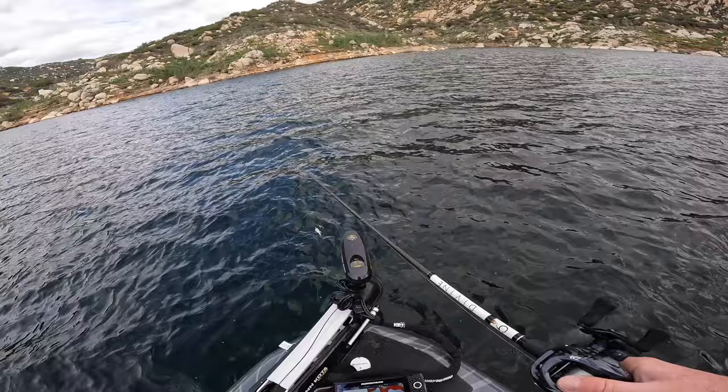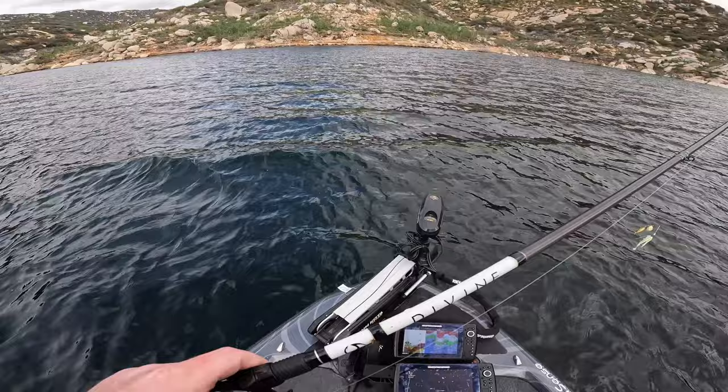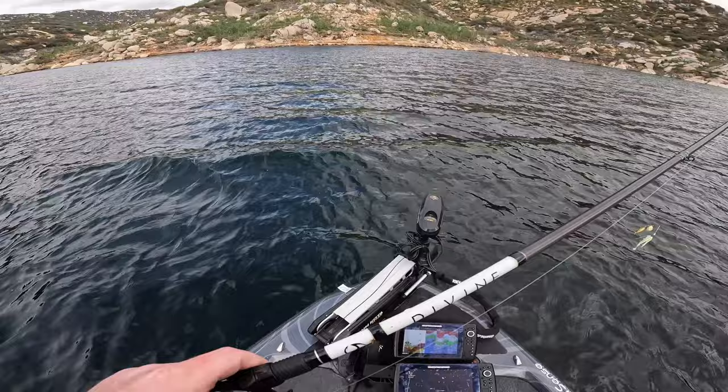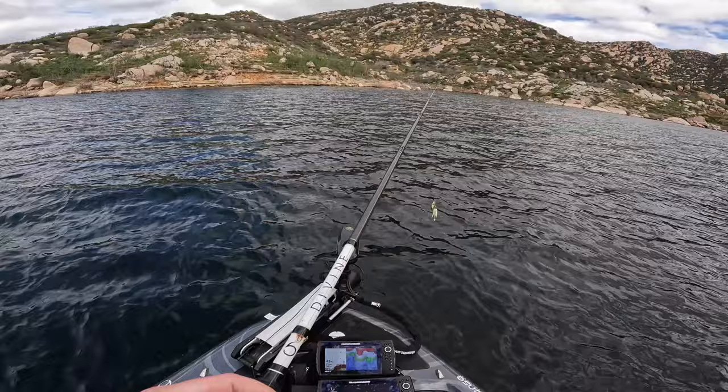There's a lot of wind coming into this little bay. I'm going to pick up the spinnerbait again and fish it a lot slower — really slow roll it, get it down a bit deeper. I might go up to a three-quarter ounce because I think the jerkbait is getting deeper than the spinnerbait. Those fish might be a little deeper, so we're going to change it up, put on a deeper one, and roll it through the deeper brush to see if we can get bit.